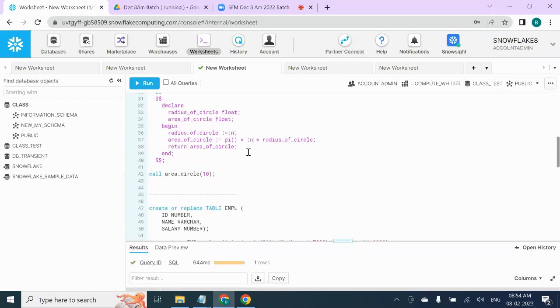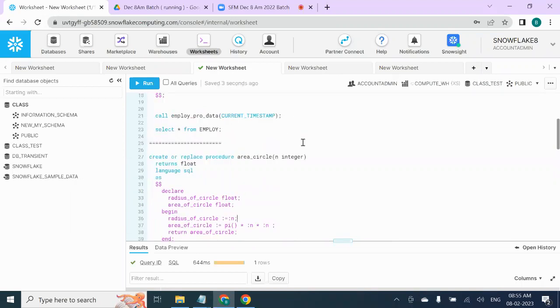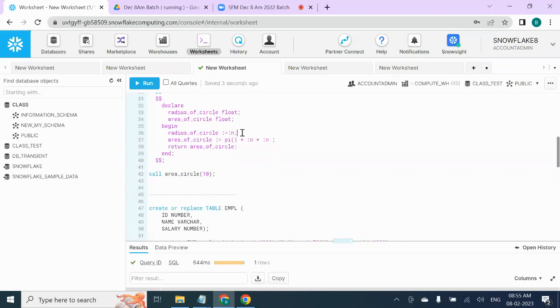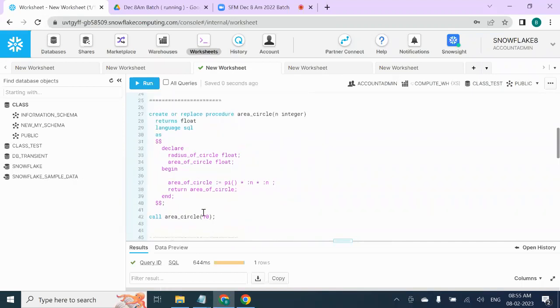For example, colon n multiplied by colon n. Here we used colon n, but in the other example we straight away used the same variables, number underscore one and number underscore two, in the next example. Let me remove this and try this one, and let's see whether it is going to accept or not.